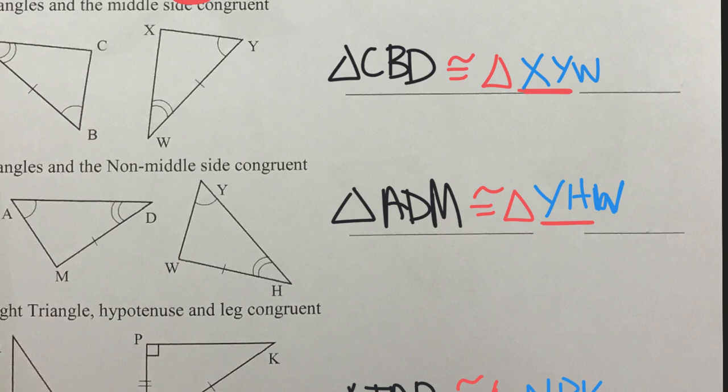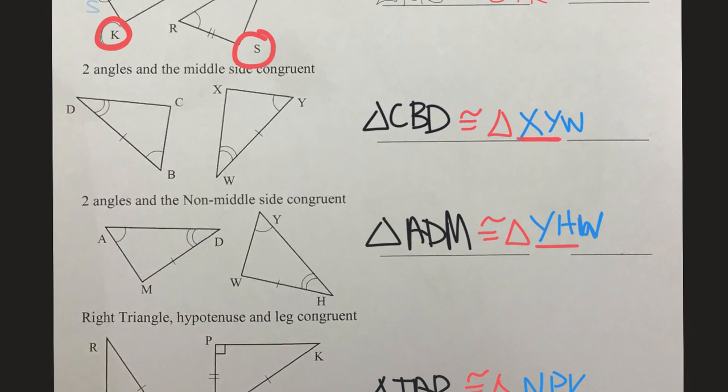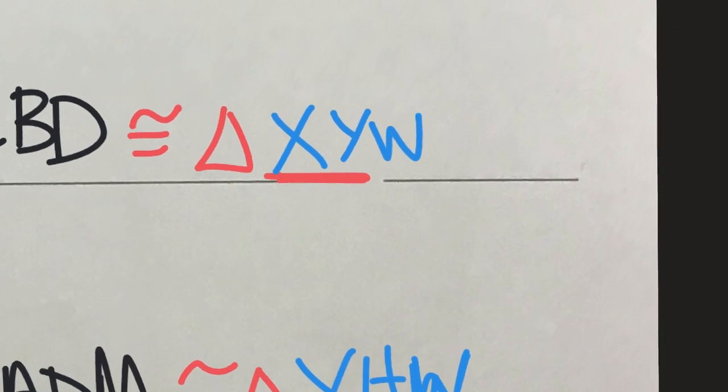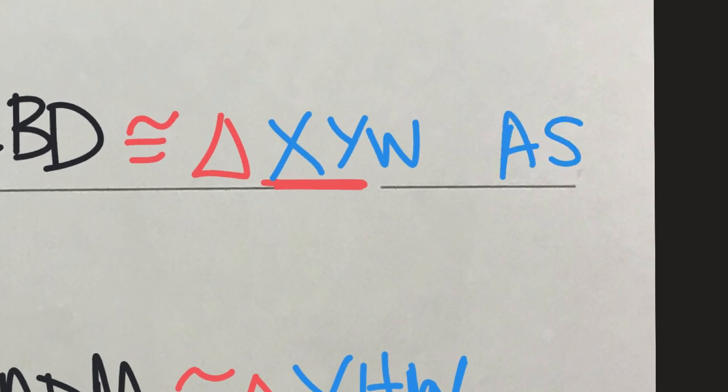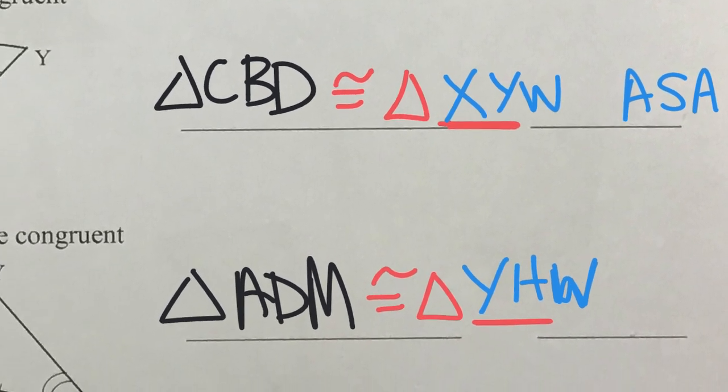Now the reasons. Okay, if you notice, we have once again, the side is between your 2 angles. So if your side is between your 2 angles, then your reason is the angle side angle. Okay, so if in the picture your side is between your 2 angles, then in your letters, your S stands for side is between your 2 A's, which stands for angles. Angle side angle.